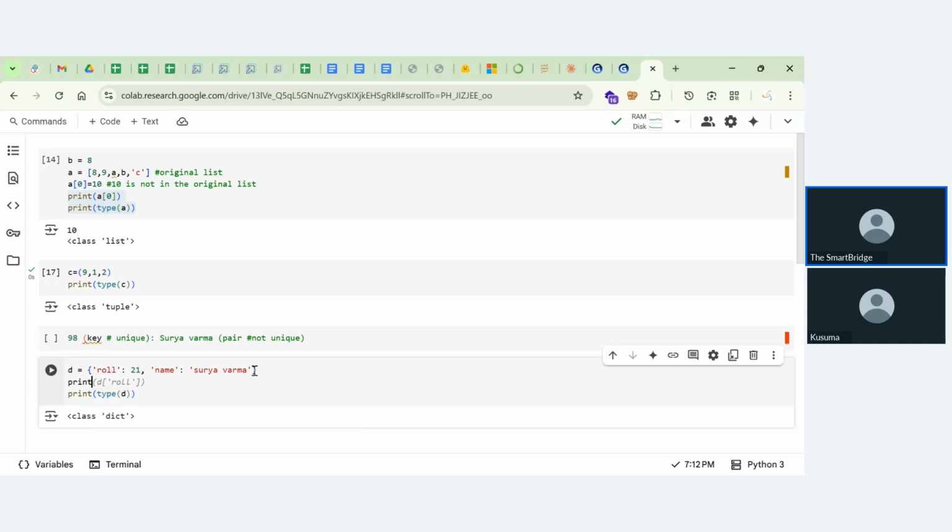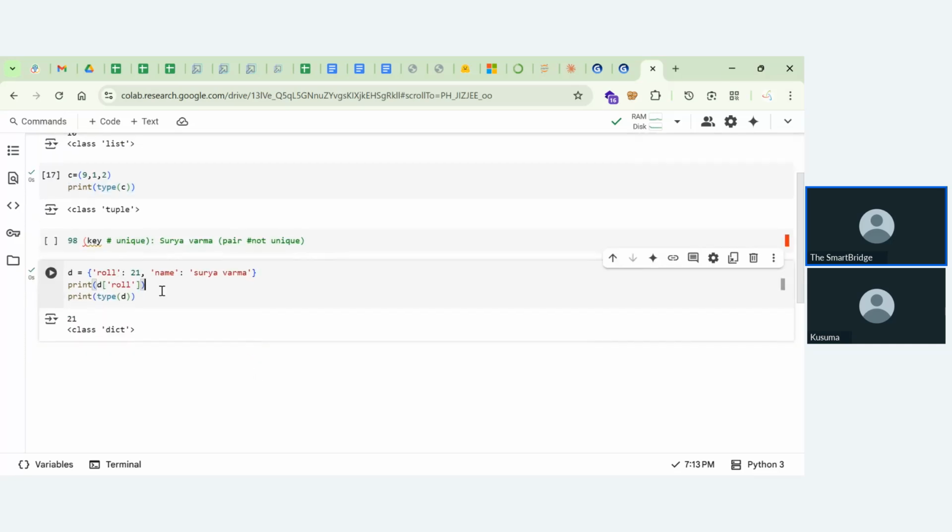Now we can see that I can get 24, 21 as a roll number. I'll tell you why this thing is unique. So we look into this.